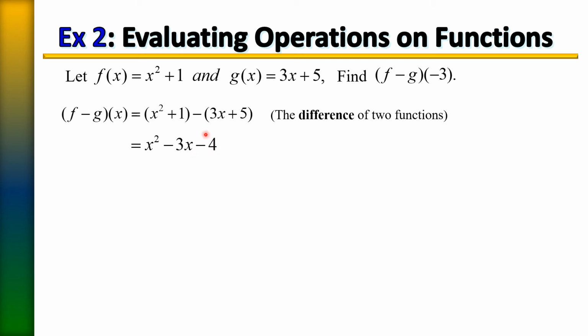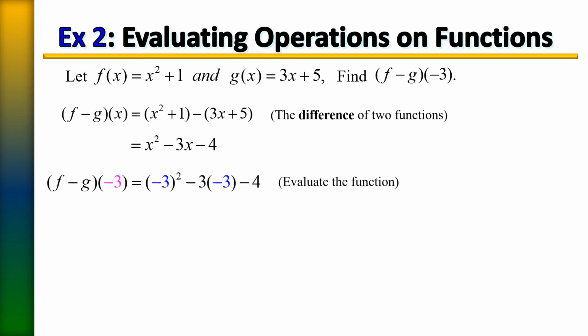So now that we've subtracted the two functions, we're now going to go ahead and plug in a -3 in x's place. So let's remove all x's and replace them with -3. When we do so, it's going to look like so. So now we need to just go ahead and simplify and do the math on the right side. -3 squared we know is 9. And then here we have -3 times -3, which is +9.